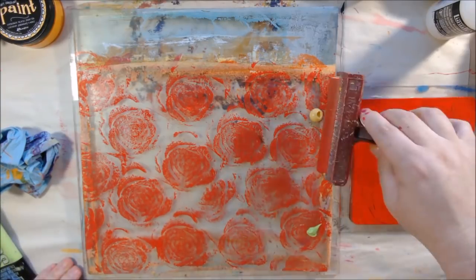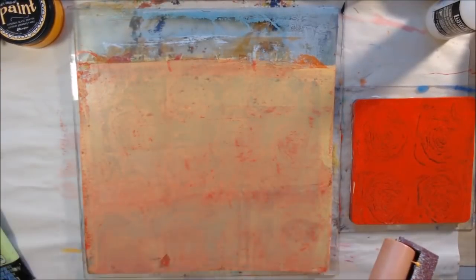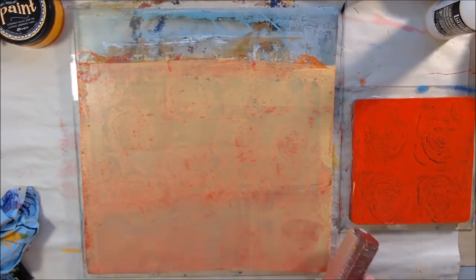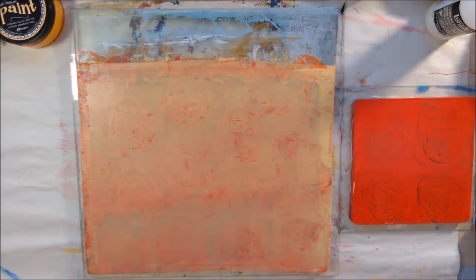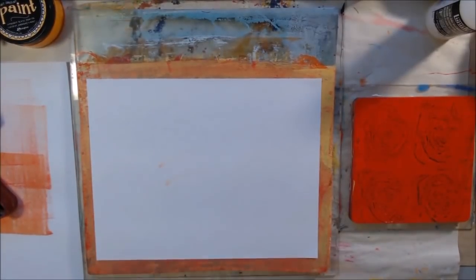I also would have liked to have had a pomegranate. I think that would have been a really fun print, but they're expensive in this time of year here where I live if there even are any. So I don't have a pomegranate. Also an artichoke would be interesting, and maybe a dragon fruit because I think they have an interesting inside.